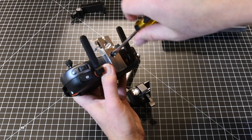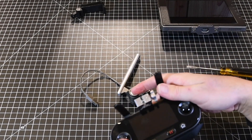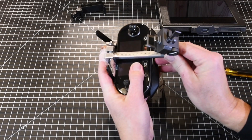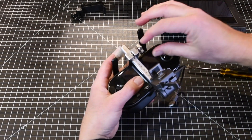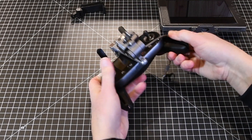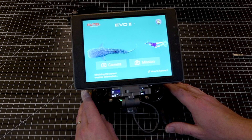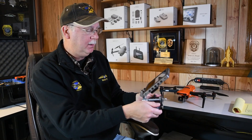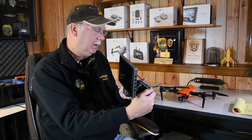I also want to point out the mounting system on here. This one is manufactured by a company called Flying High USA — the invention of Garrett Brill, a firefighter who does a lot of work identifying the best equipment for public safety agencies. This is a beautifully machined aluminum adapter that makes the Crystal Sky usable on this controller. The Crystal Sky does run the Autel Explorer app, making for a very nice solution. With this mounting system, the center of gravity is pretty spot-on, and you can adjust it to your liking.